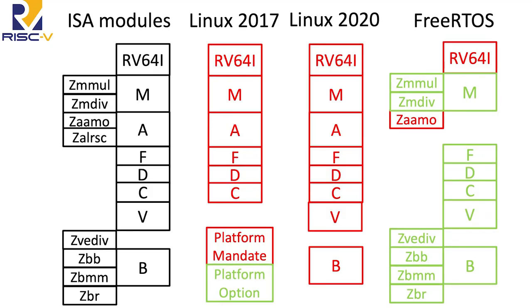So this is the contract between the software ecosystem defining this platform and the hardware implementers, letting them know what they have to include from that universe of modules in their design. Now, in the case of Linux, it can be very constraining. For example, they will say you cannot use V because the OS doesn't know how to save and restore that state in this version. So there may be a later version that may allow that.